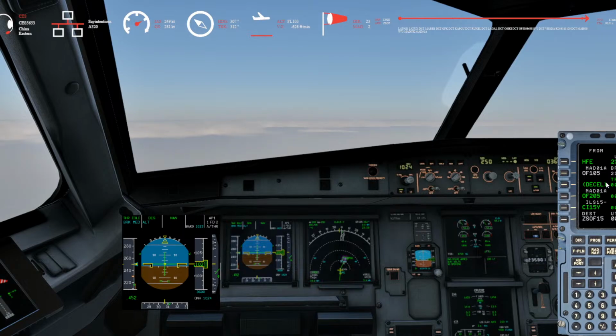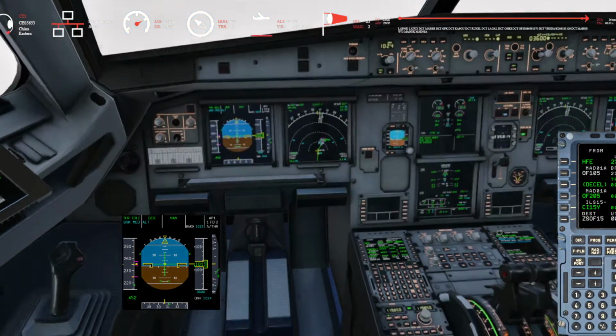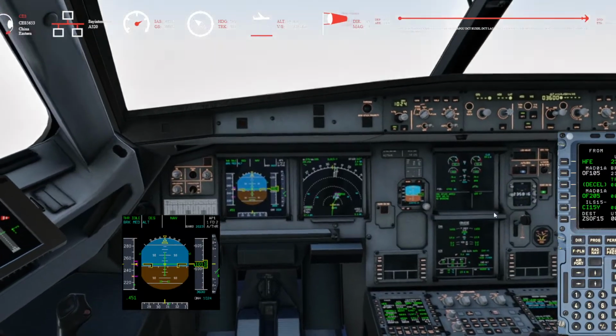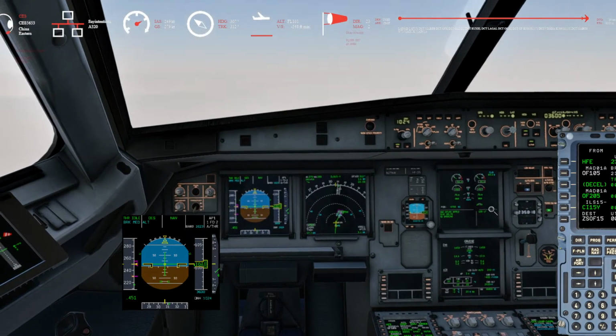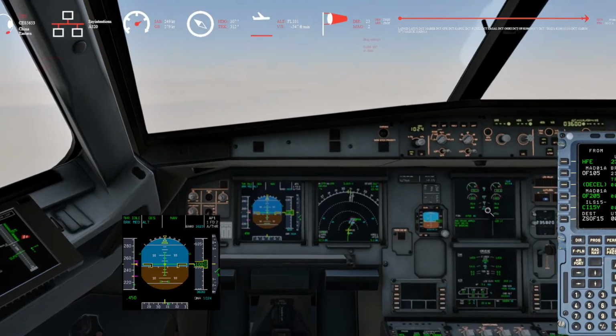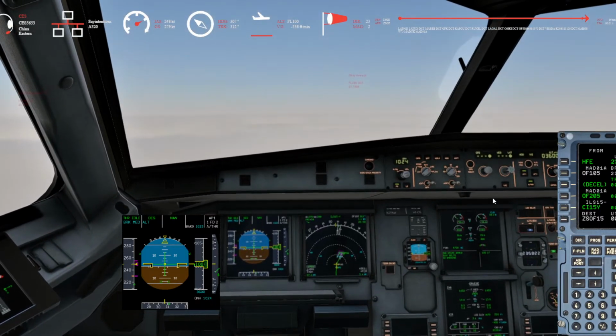Yeah, 250, and I'm going to put this back. I'm going to put our speed control back on. Handed it back over to VNAV. Now that we've got, I know that we're okay. Just want to make sure we're at the right speed.